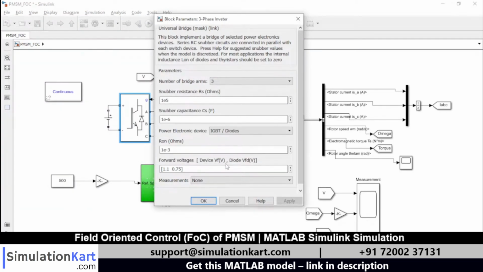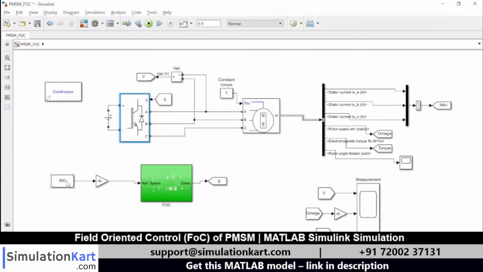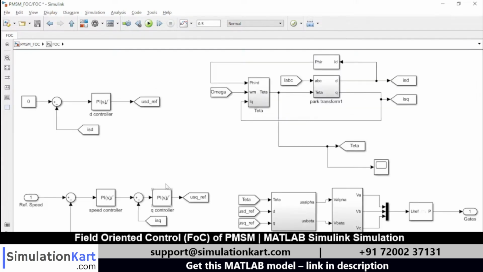And these are the bridge converter values. The reference speed that I am going to give here is 500 RPM. So this block converts RPM to radians per second. This is the FOC part. The reference speed is given to this comparator.